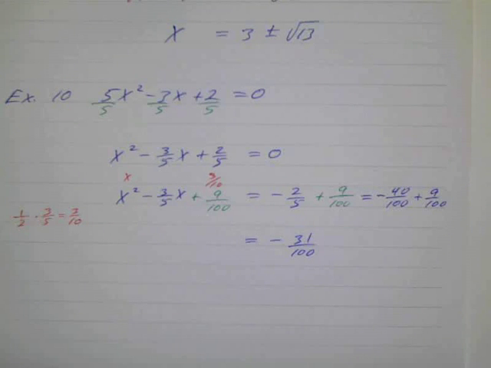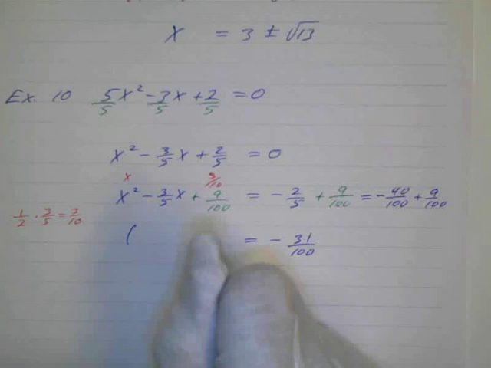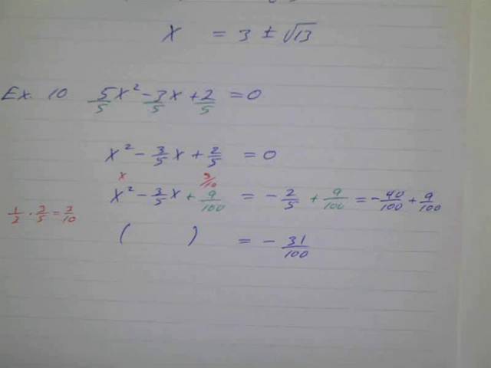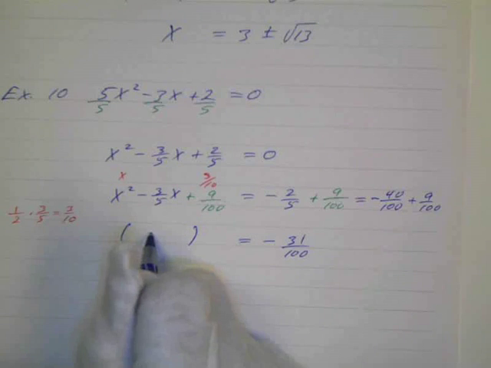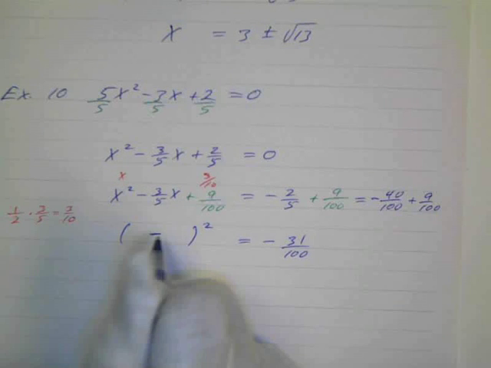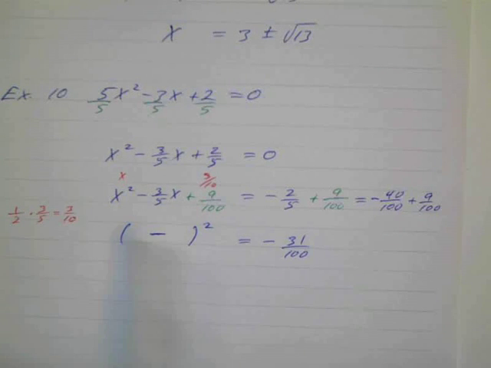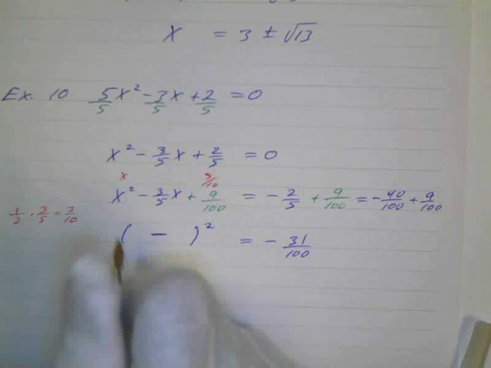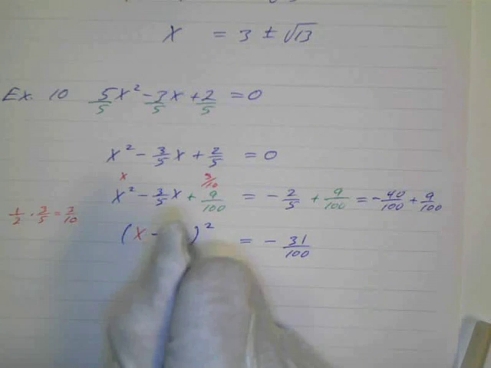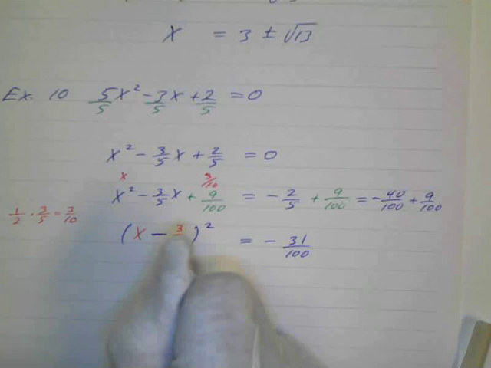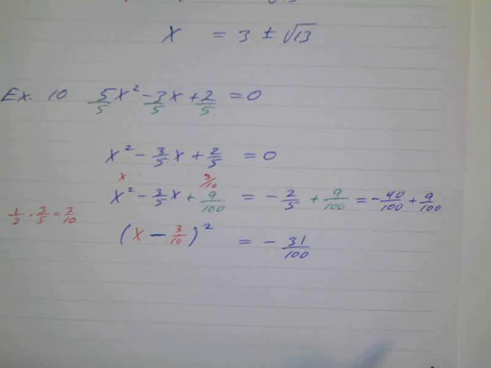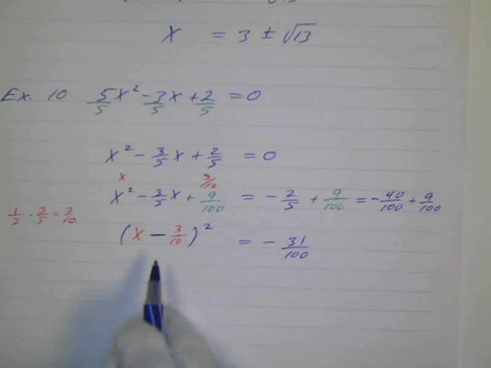And over here, I know that this is going to be, again, like this. And if you have trouble seeing this, you can always pause and zoom in. This sign will be negative, and this is a square. And what's going to go here? Well, I got my little numbers. That's why you always want to write these up here. x minus 3 over 10. Well, oh man, this has got all kinds of stuff in it.